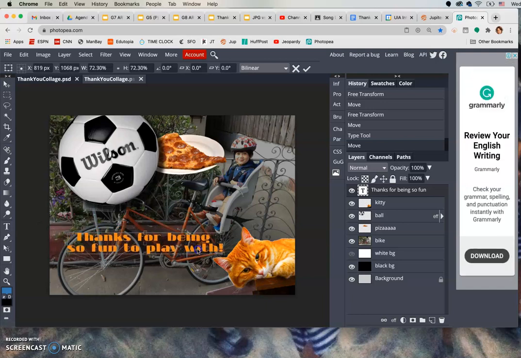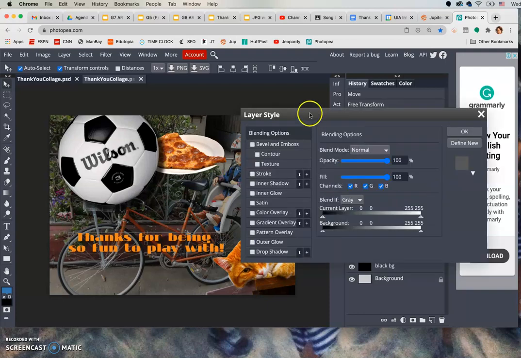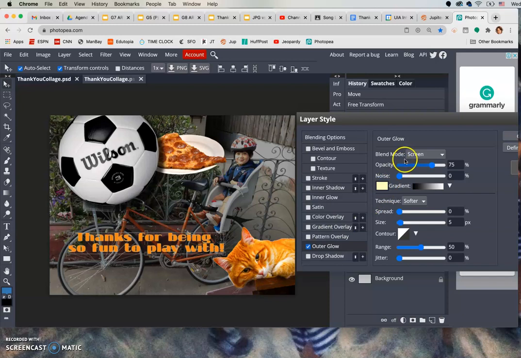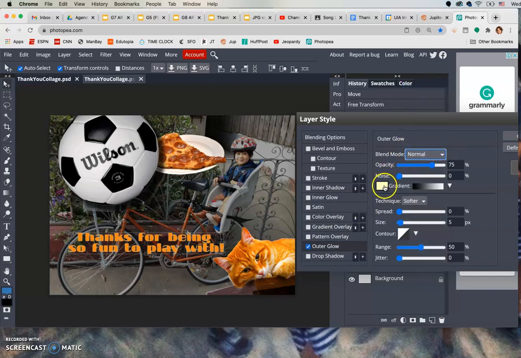So I'm putting it over here. But it doesn't have any kind of style on it. You can do the warp thing if you want, but I'm going to double click over here and maybe do an outer glow. Let's try that to make it look a little, it's always on screen. I like it on normal. It's just the regular color that you give it. Okay. I'm going to make it this.